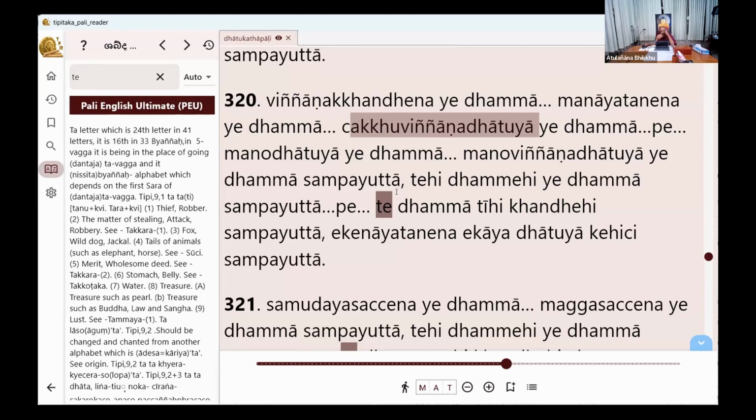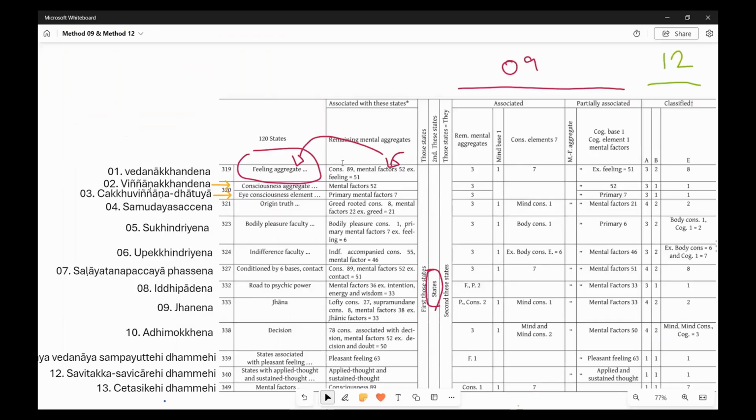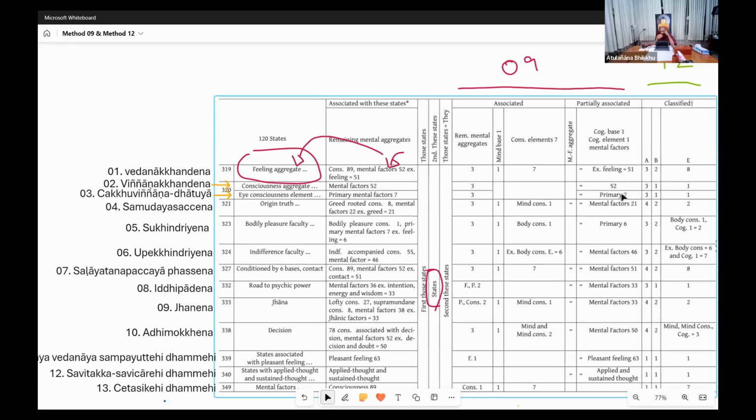Oh yeah, here the answer is the same as Vijnana Khandha, so they put it together. The difference is only for this part, the partial association. The Sarupatha for the partial association is different. For the Vijnana Khandha, we get the 52 mental factors. But for the Chakku Viññāna Dhātuya, it's the 7 primary mental factors, the universal mental factors. Because one type is all Vijnana, another type is maybe single Vijnana.